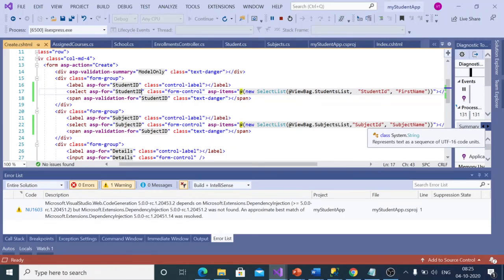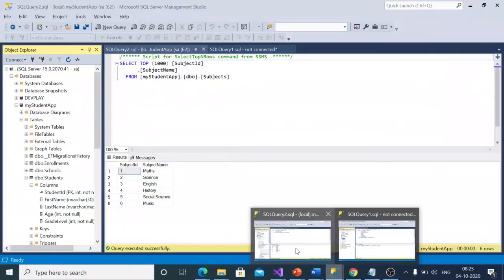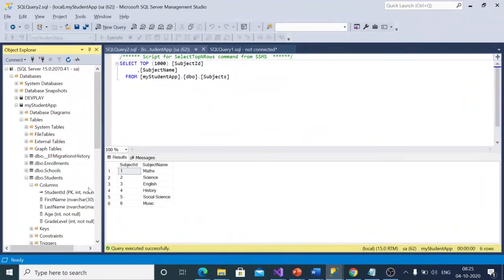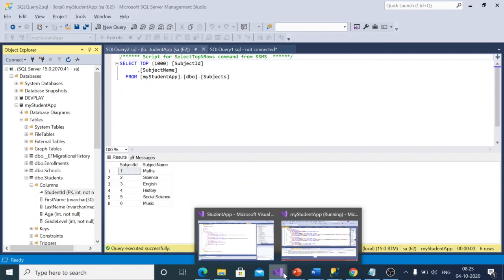I had a capital ID, which is SubjectID, but that doesn't match with what we have in the database. So make sure that if we are picking up any information, it matches the database. Okay, so that should resolve the issue.